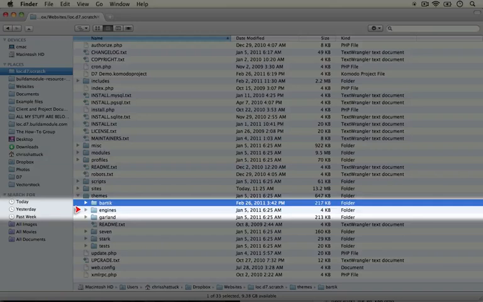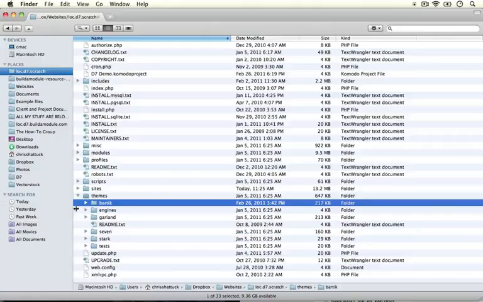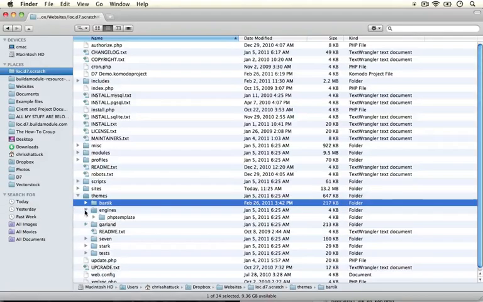It's the only one that's shipped with Drupal, and it's what 99% of the themes are built off of. You don't need to actually interact with the engine layer explicitly, but just know that when you're working with template.php or any of the theme files, there's some aspect of what you're doing that does interact with the engine. Okay, let's go ahead and expand this engines folder and see what's inside.